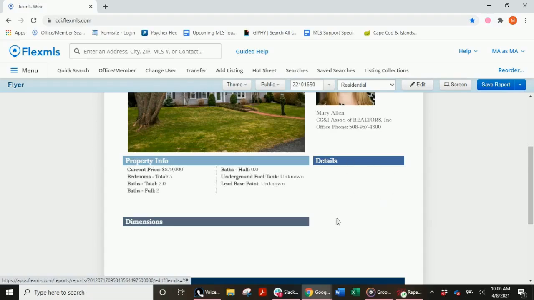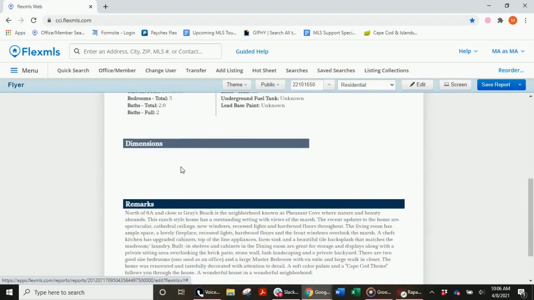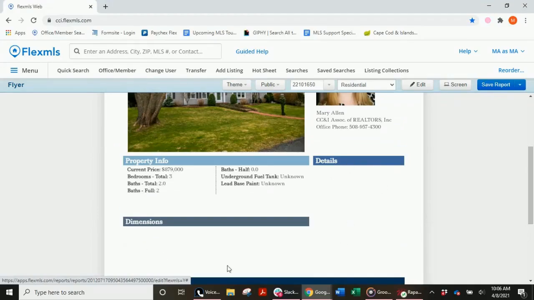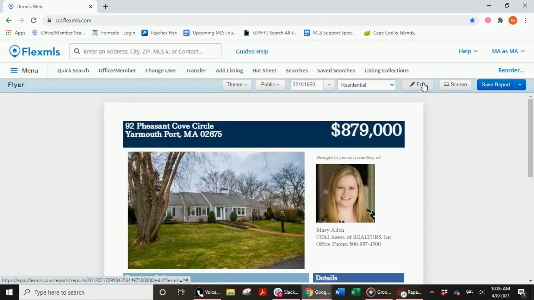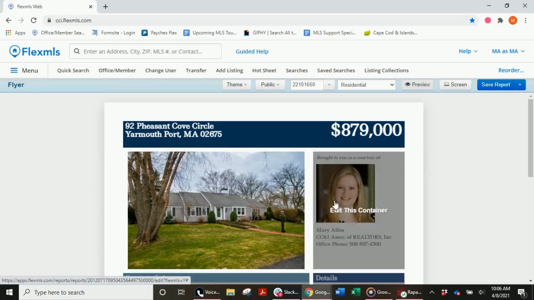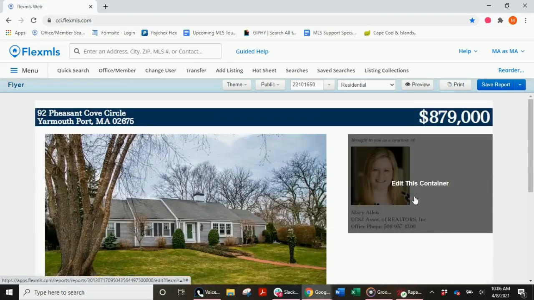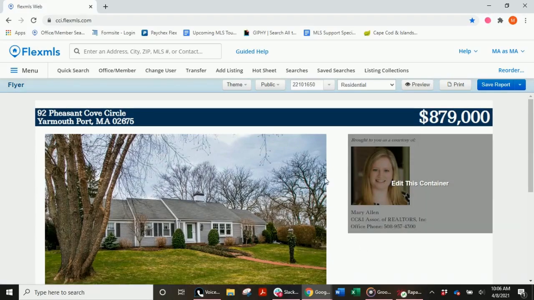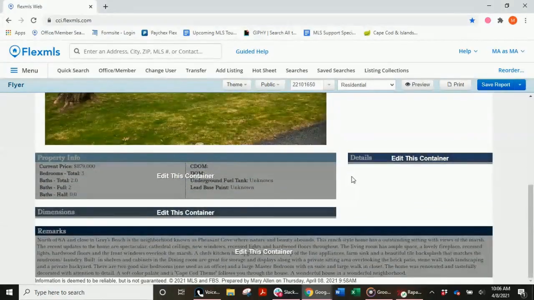And this is what it will look like, again, without editing those edit container notifications. We didn't add everything to these fields, which is why some of them are blank. So you could go back and edit, or you could see what it's going to look like when you email it to a client. So when you email this, this is what it's going to show on a screen to your client.